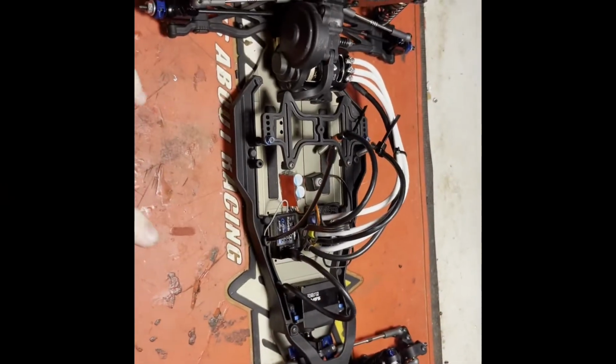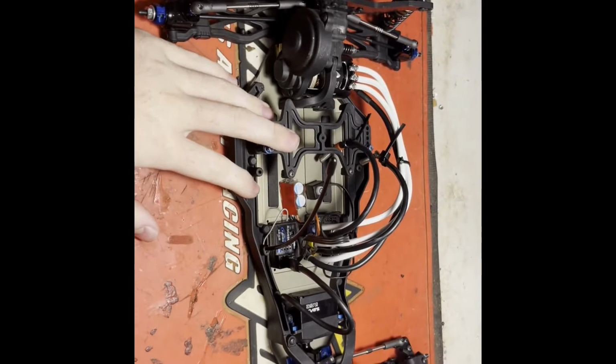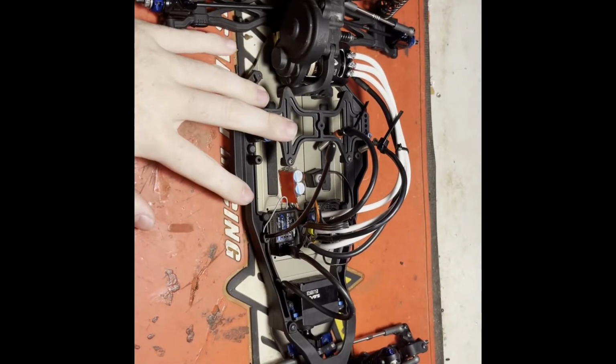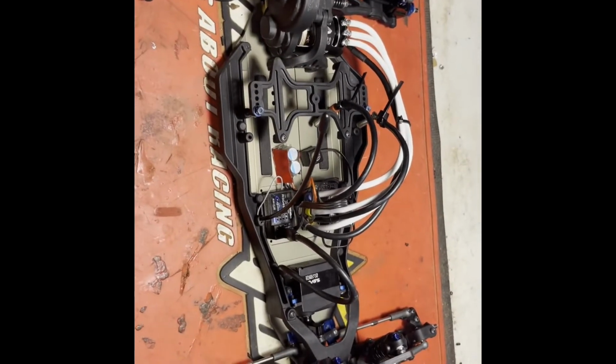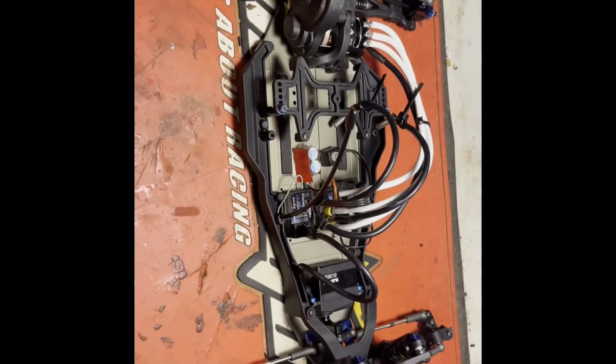All right, so guys, this is my dirt stadium truck. This is my T6.1D. I have two of them, as I said before. So we'll go over what's on this aftermarket and hop up.